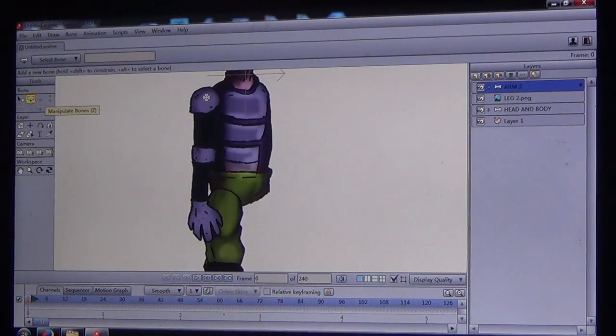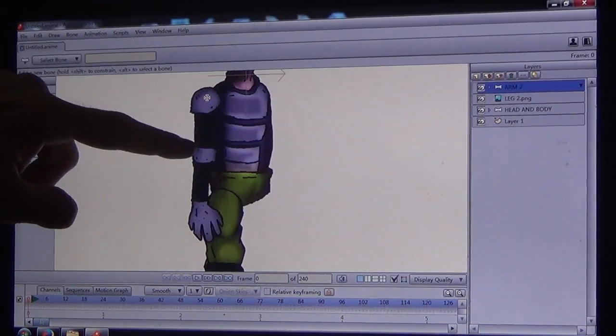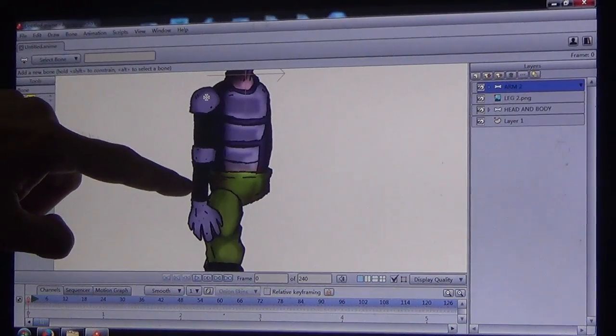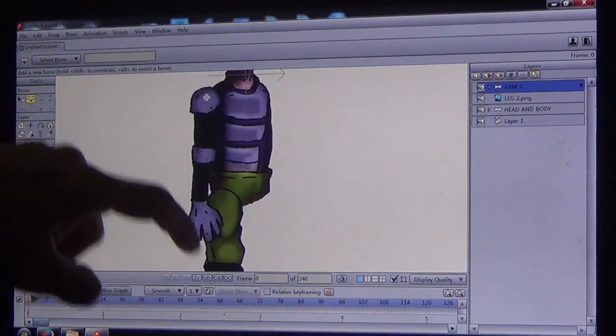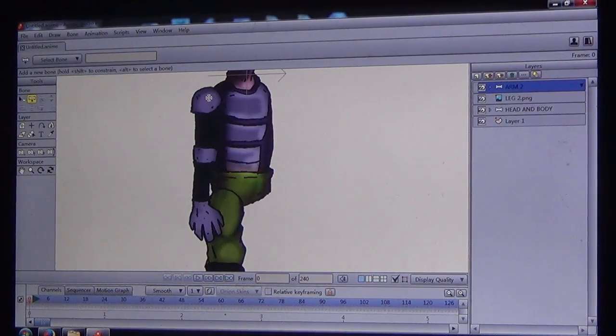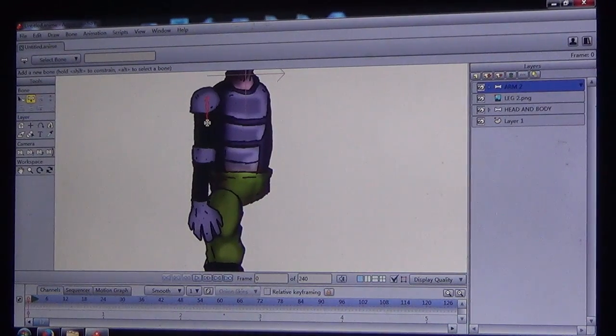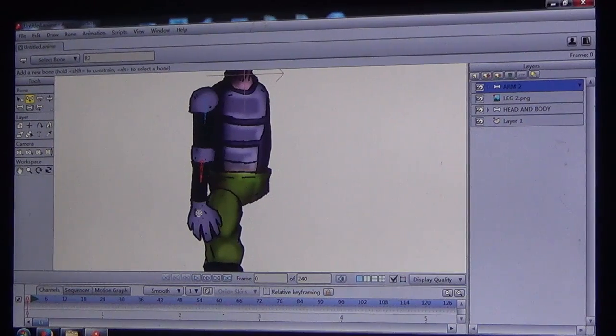Now we're just going to add bones from the shoulder down to the elbow, and then from the elbow down to the wrist, and then another one from the wrist, just the whole hand. So let's have a try. Here, not all the way down, because we need to give space for the power, and then from the elbow down to here, and then another one from the wrist and just on the hand here.